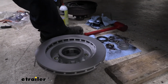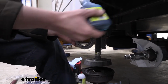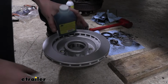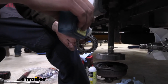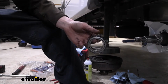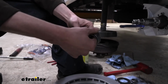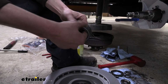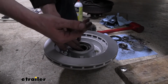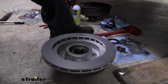Now, I don't wanna go in just yet. I always like to put a little bit of oil on it so that way it's not going in completely dry. Looks like we have to remove the seal from the top of the bottle there. So I'm just putting a little bit of the oil on there, kind of spinning it around, trying to help let it seep in. There we go. And then I'm going to kind of rub it in with my fingers a little bit, try to get it around those rollers and onto the inner race inside of there. And that's pretty much good enough. We're just trying to prevent any dry contact. And then we just drop it down in there. Make sure you do put it the right way. We want the smaller diameter end to face towards the inside of the rotor.